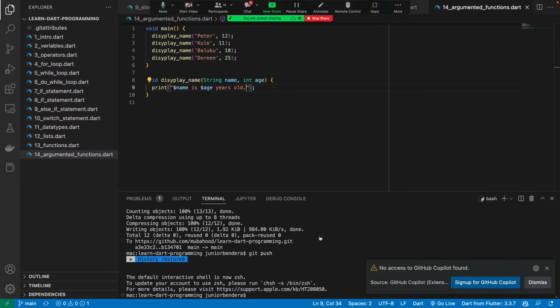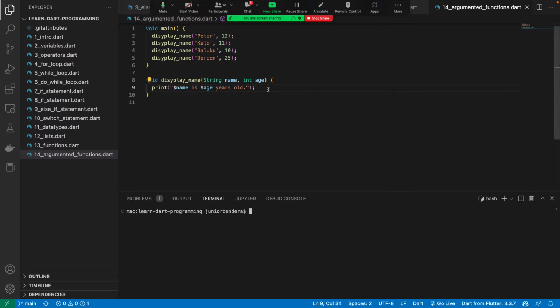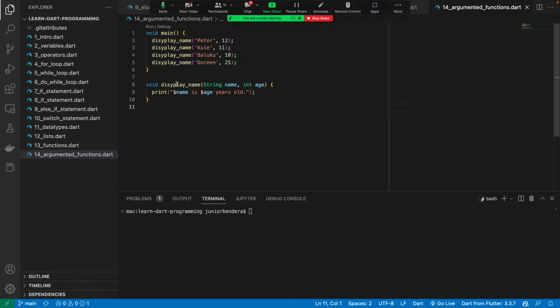I'm going to be a little bit faster, so I want everyone to be very attentive. In the previous class, we stopped at argumented functions. We're going to look at other types of functions in Dart programming, so that you understand why, how, and what you can use functions for properly. We looked at argumented functions, which are the ones that take parameters, whereby you give a function something and then it will perform something for you.